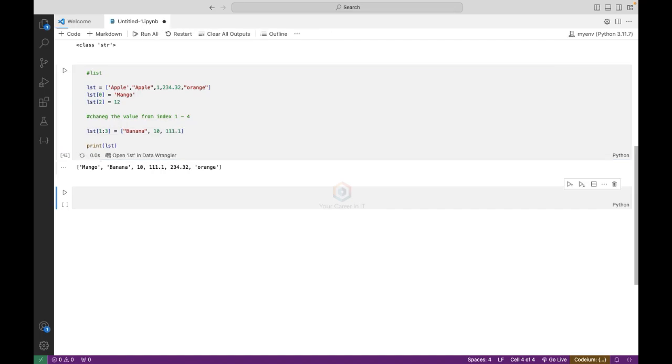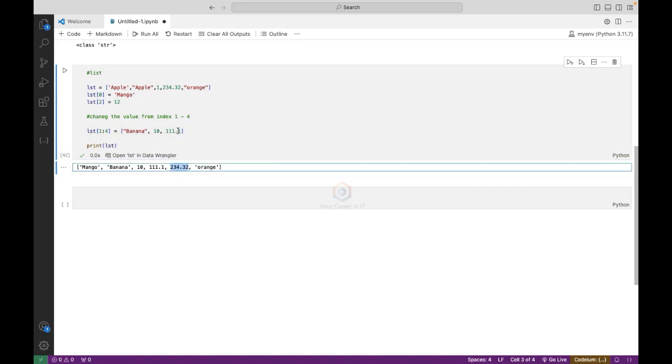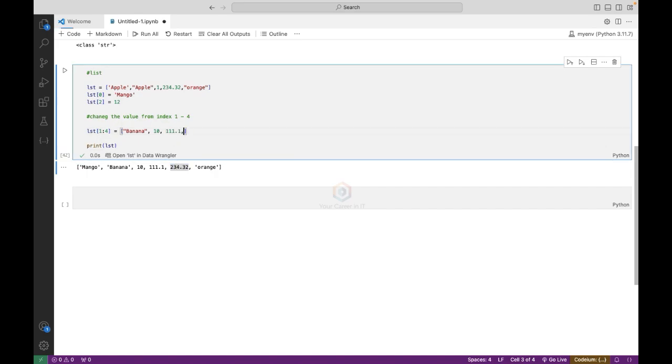Now run the code. Now here you can see the values are changed. Now if here we use 4, it will also change this value. So for this value we use 222.2. Now run the code. Now here you can see how the list works.